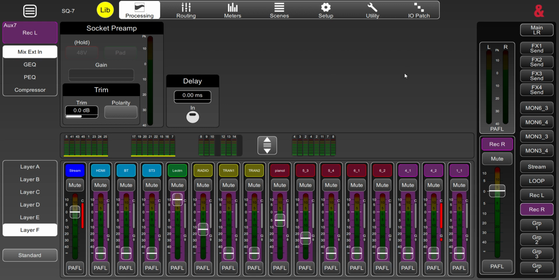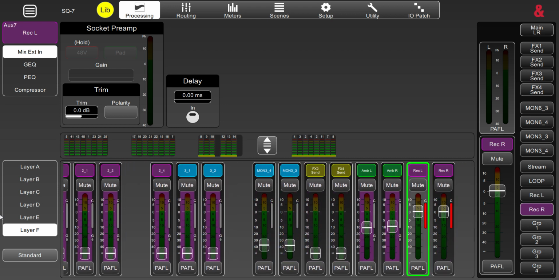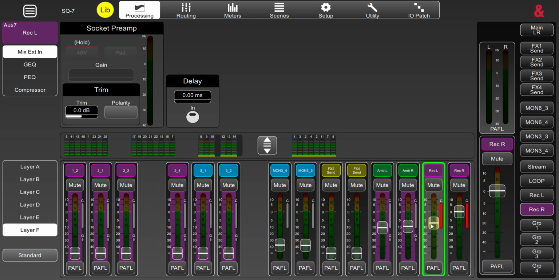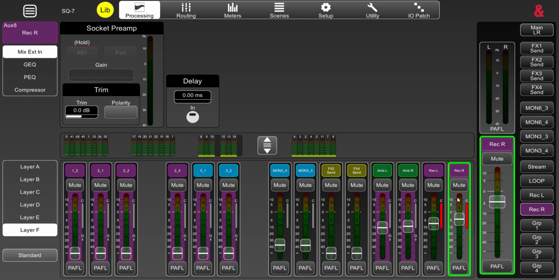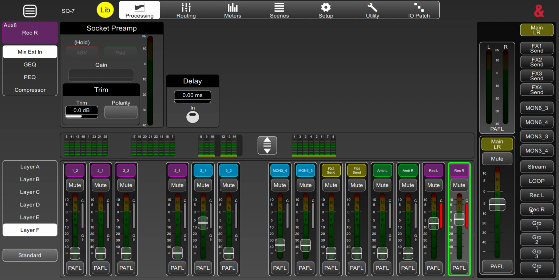So what have we done? We've configured the auxiliary mixes, we've assigned them as mono output ports, we've patched them to ports 9 and 10 on the back of the device, we've presented them on layer F, so that now when we want to, we can just adjust the levels that are going out on the left and right channels to that mixer. Any specifics that we wanted to do in here, we would pick the relevant mix output and we'd go and configure the levels accordingly for that. That's it.